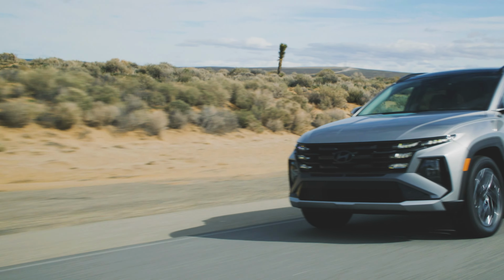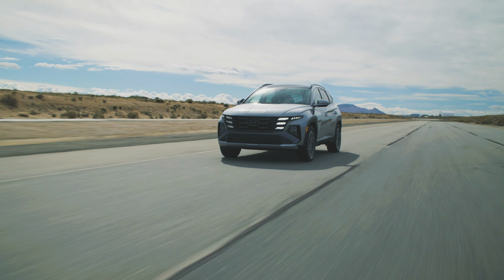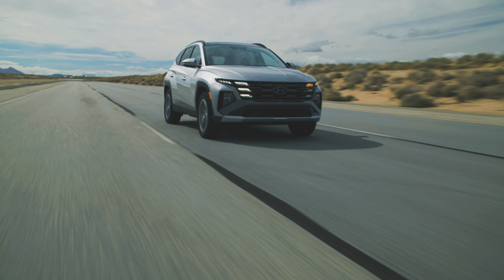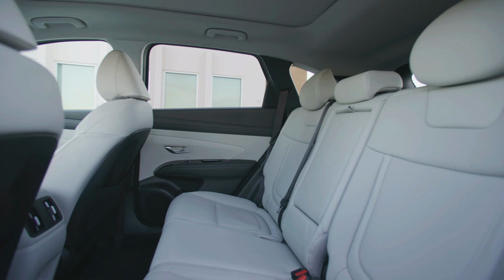Both hybrids also have a new drive mode. It's called My Drive, and it's basically a more customizable custom mode. It includes two new sub-drive modes. One is called Baby Mode, and one is called the Green Zone mode. Baby Mode basically dulls throttle response and smooths out all the driver inputs to make for a more relaxing and comfortable ride for infants. Pretty neat.